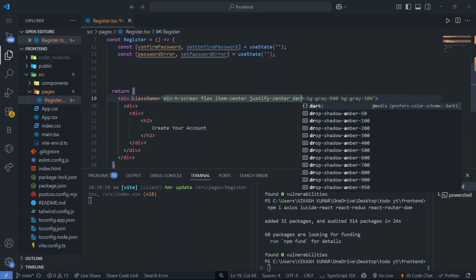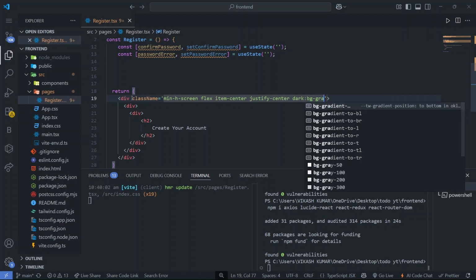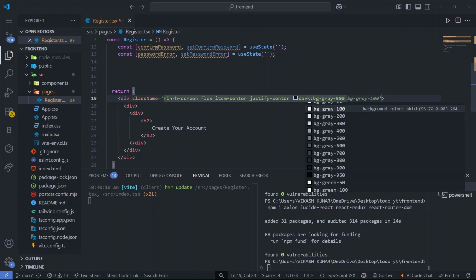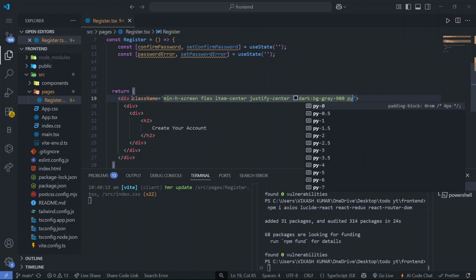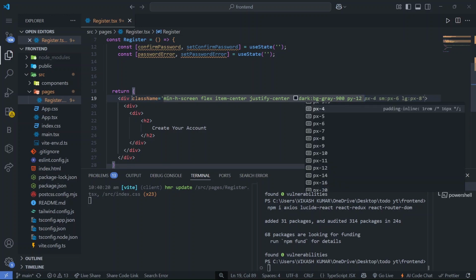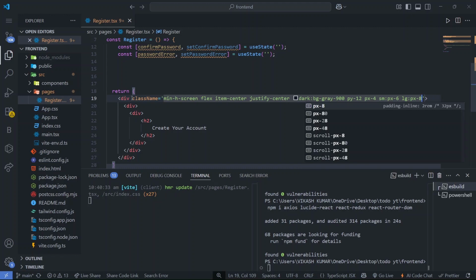For the dark class we write bg-gray-900, and for the padding we use py-12, and for the x direction padding x4, on small devices padding x6, and on large devices padding x8, right?